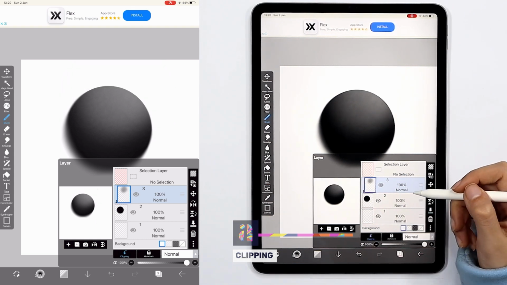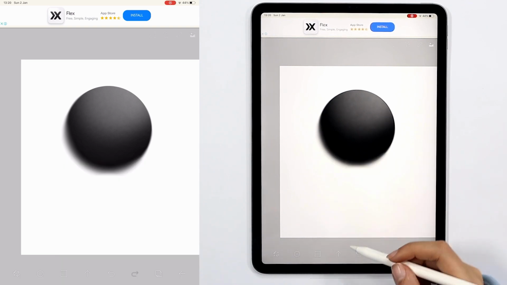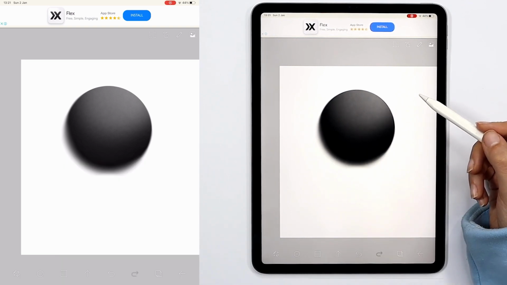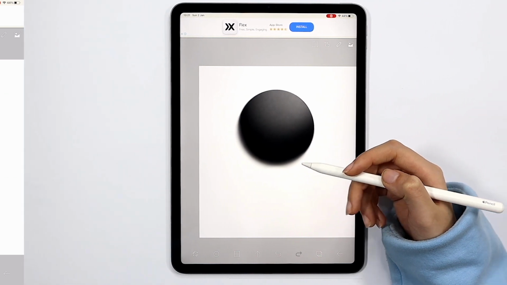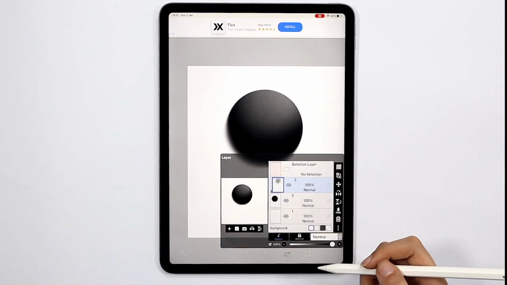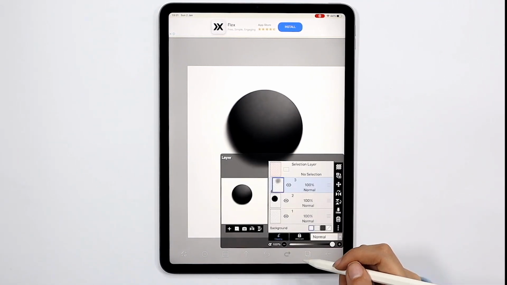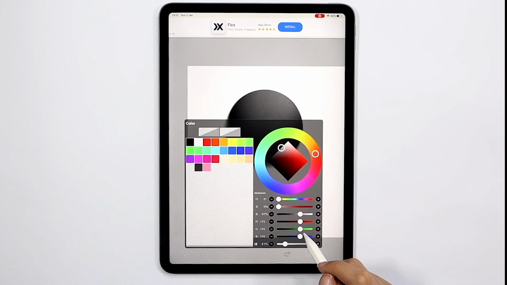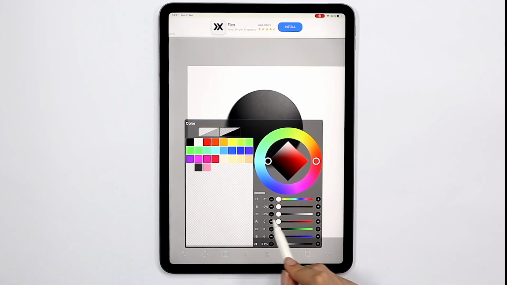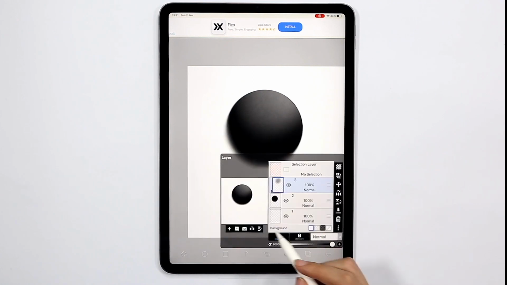And as you can see, all we have drawn comes to the lower layer and we do not need to erase anything. We now need to go through this section which allows us to determine the levels of darkness and lightness of our color, making our color lighter. So we add. You do it in the color options down below, and this is how you can do it.